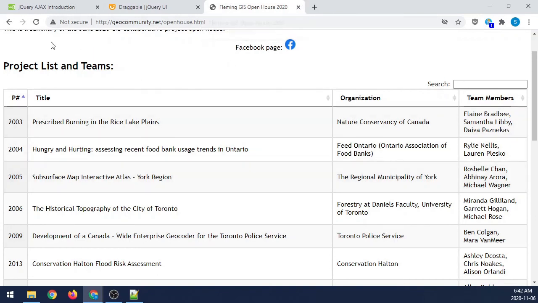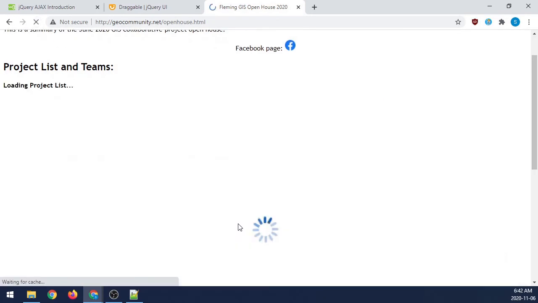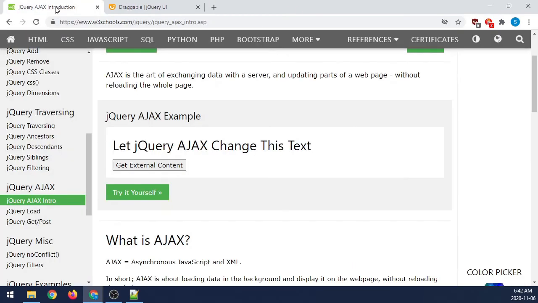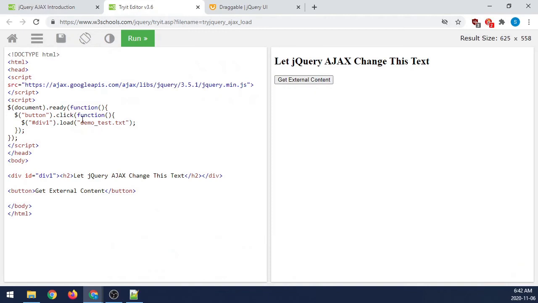It would be stuck. So you can see that load action right there. So that's what Ajax is doing. So you can actually go grab external content. So in this context, it's actually loading text from a document and it's inserting it into div1. So this is literally a text file and it's actually inserting it into here.